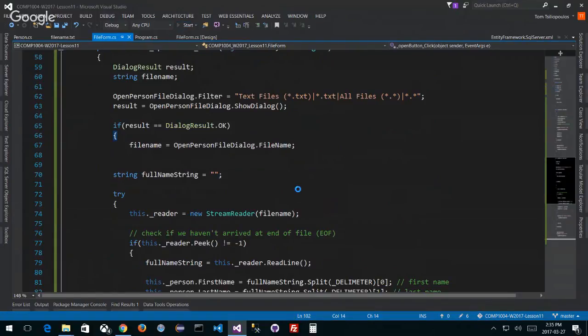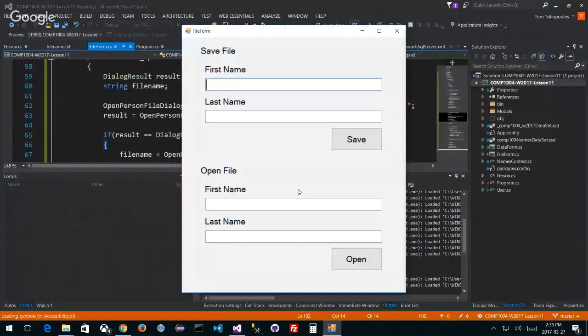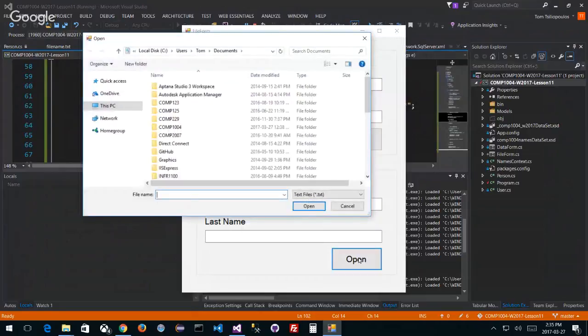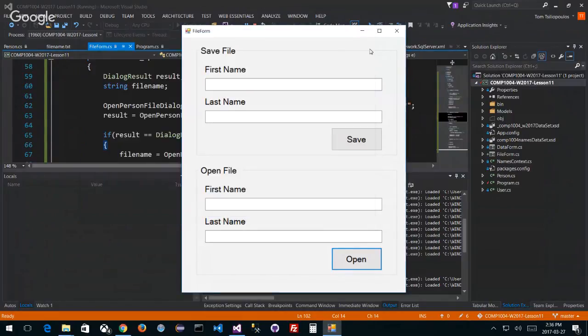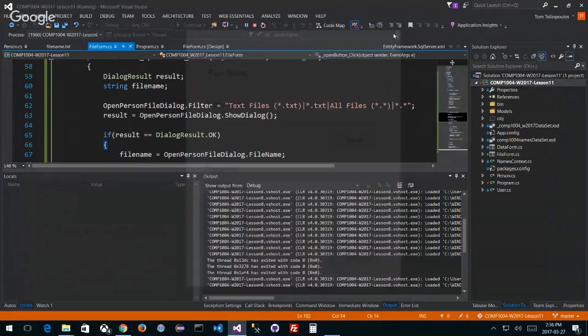So open it up. Now we have one more issue we have to address. If I click open, opens a file dialog, right? And now, are we in the right directory? That's an issue. We don't want to swim through to get us where we have to be. So that's the next thing we have to address. Let's go back to there.